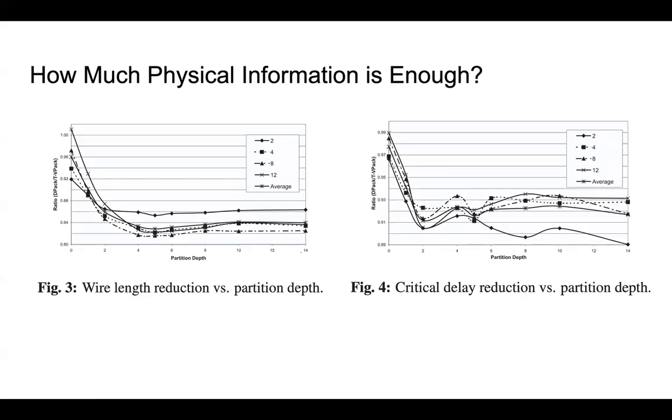What's the difference in the numbers? I see on the bottom you have partition depth 0, 2, 4. And then what's the legend saying? I see 2, 4, 8, and 12. So this is the number of logic elements in a CLB. This has two lookup tables, or whatever is in the CLB. This has four, and it goes like that. Oh, interesting. Okay, I see. We tend to use, how much do we use in VTR?